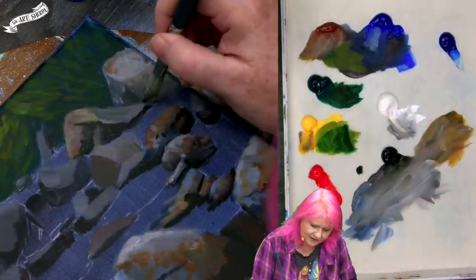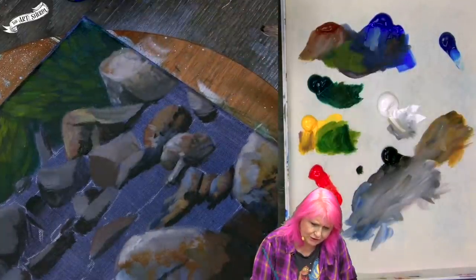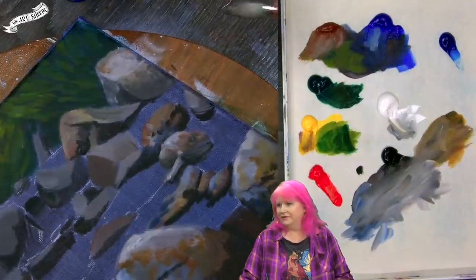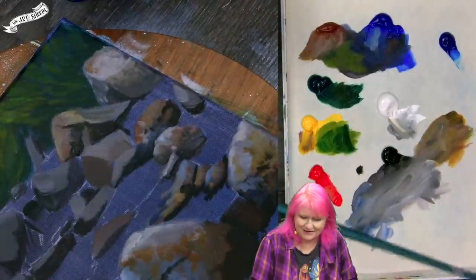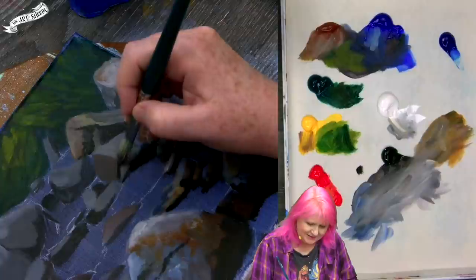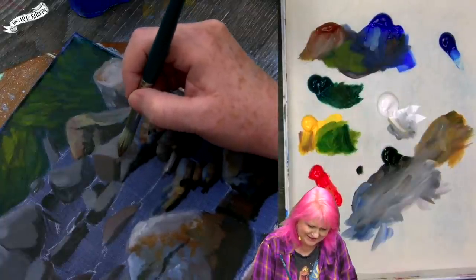Well, I'll go even into the black. And that's why it's so crazy when people say don't use black in landscape. Shadow happens. I don't know what to tell anybody. Sometimes it applies. Sometimes it's nice to use ultramarine blue. I agree, but it's not like someone should smack the brush out of your hand.